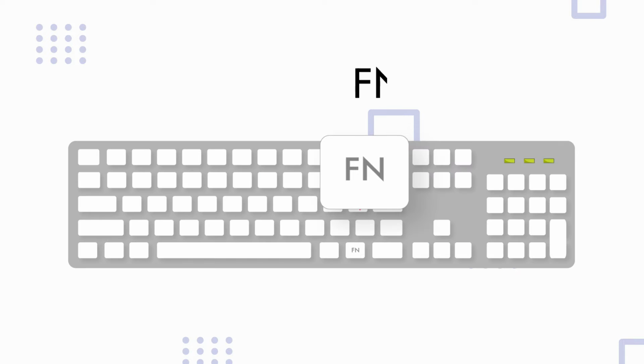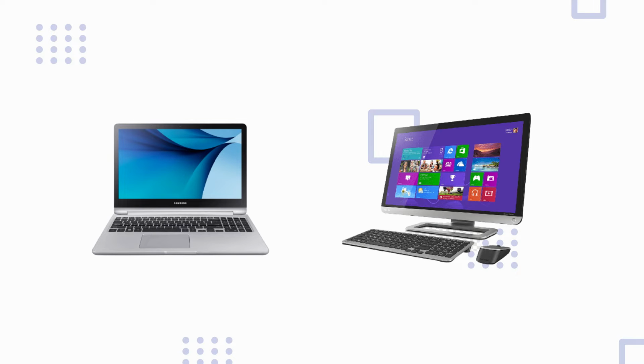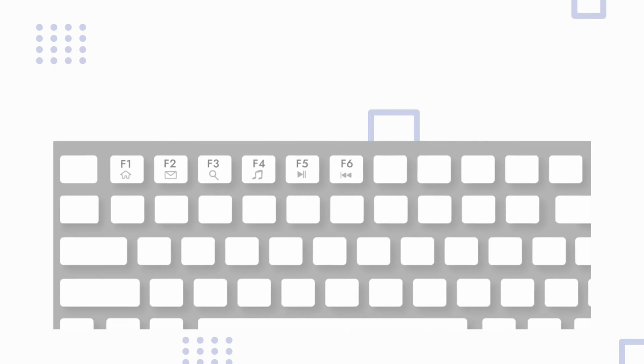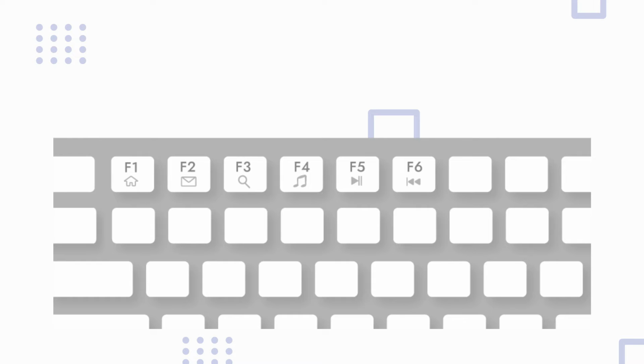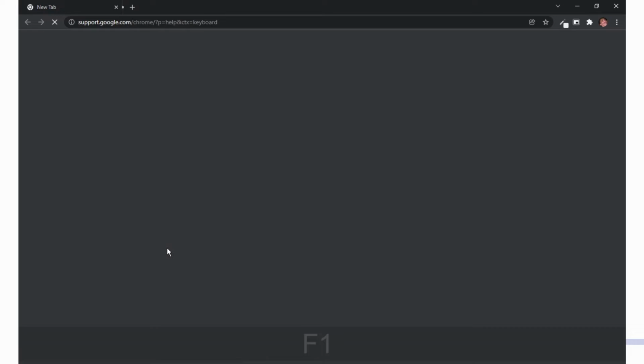Now, the FN key. You can call it function key too. Probably you have seen it more in laptop than the desktop. So look carefully. Do you have any kind of icons in your keyboard, like increasing sound or decreasing sound? So the F1 key is just for them. Here you can see F1 got a home icon, but if I press F1, it's turning on universal help.